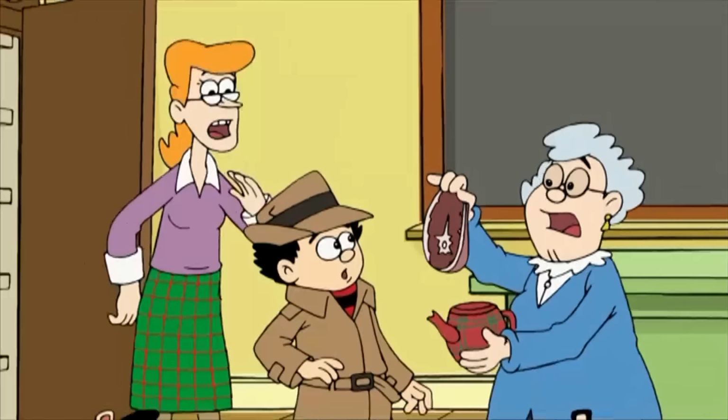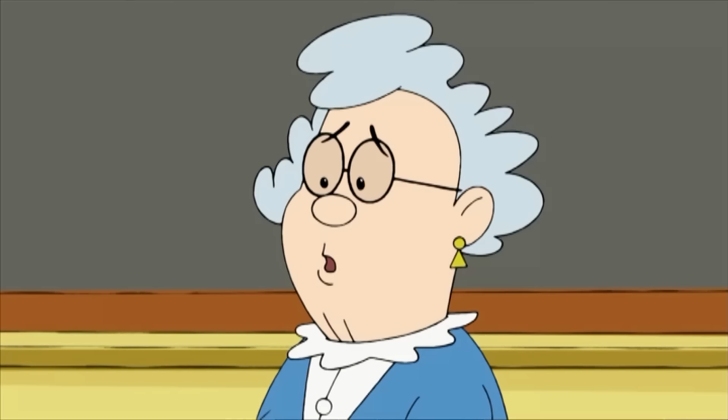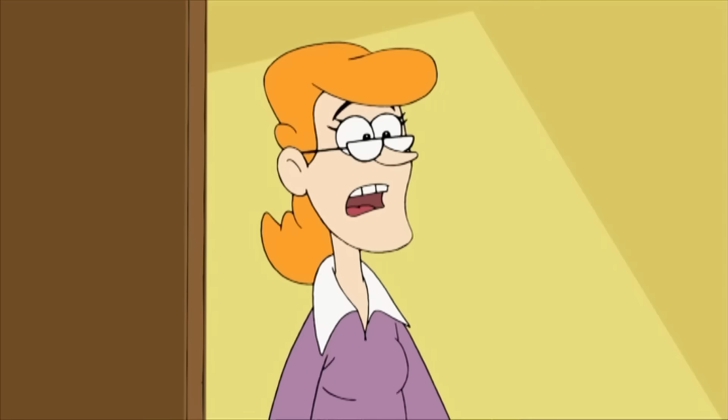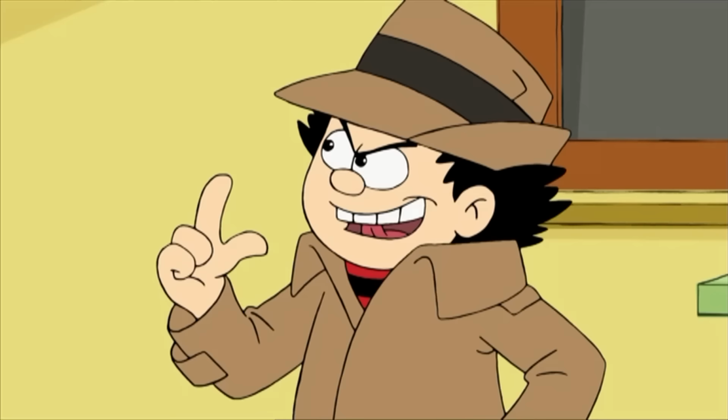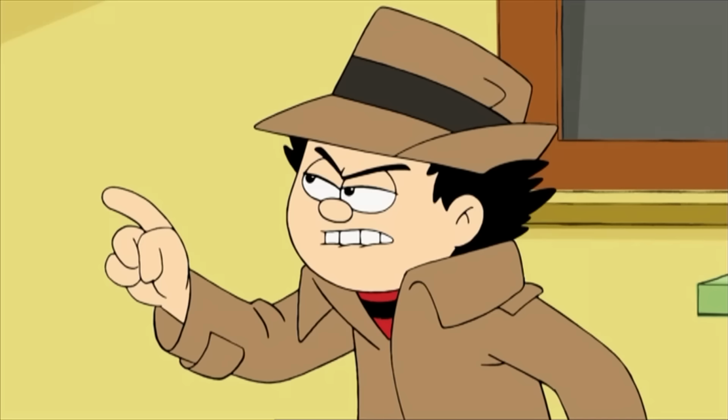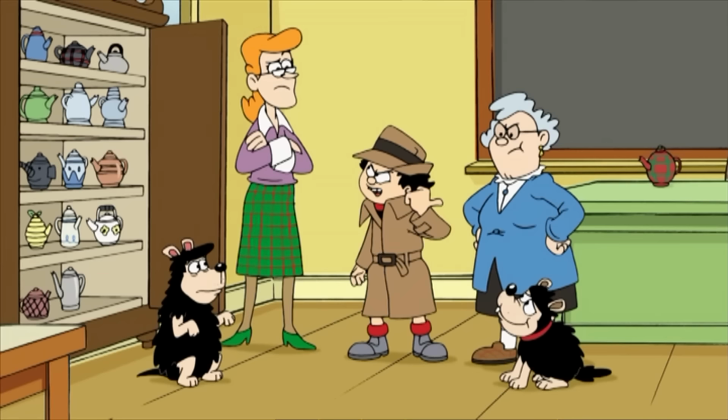No, but that's my steak. Why would anyone keep a steak in a teapot? It was frozen. I put it in there to thaw out. But if you've lost a teapot, try the Colonel. He's having a big tea party. Thanks, Dollfish. But you're not out of the frame until we found our teapot. So don't even think about doing a runner and leaving town. I mean, thanks, Mrs. Creature.